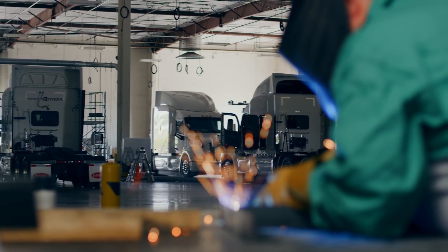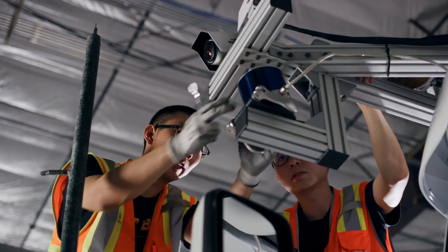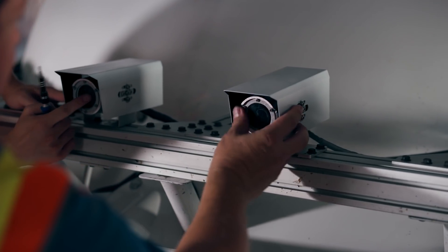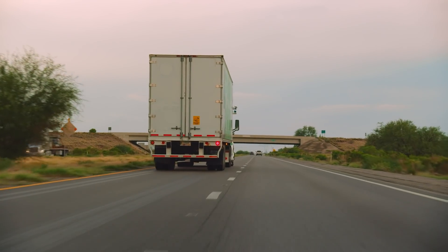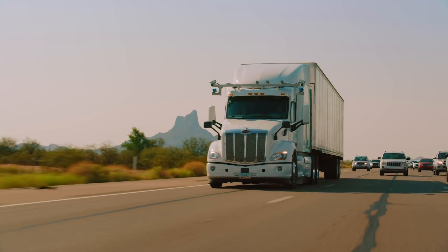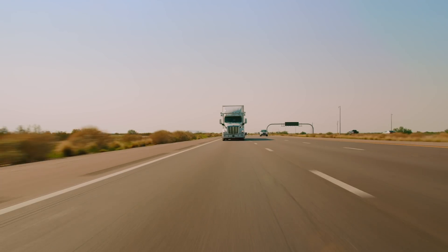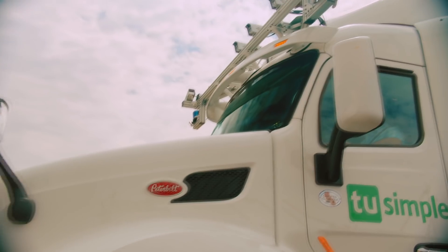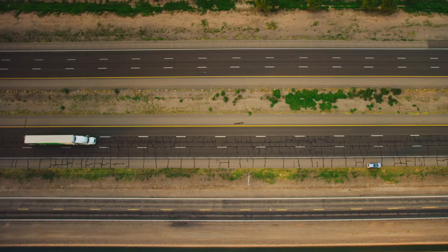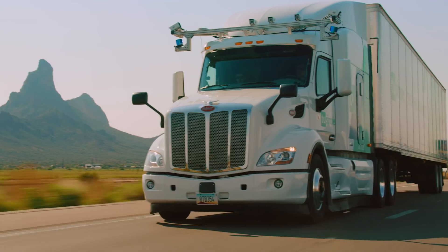There are a lot of different types of sensors that people can use for doing assisted driving. But for us, we embrace all of the sensors. And one unique part is our utilization of camera arrays. It takes a very long time for a truck to do any maneuvers, and all these things require us to see things very far so that we can give enough time for the motion planning module. According to California DMV, under 300 meters of perception range is considered low visibility. Our long range perception technology could see 1,000 meters away from the vehicle, which is safety critical to truck driving on highways.